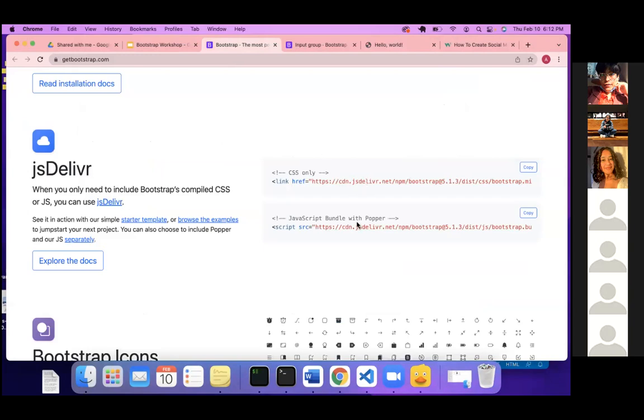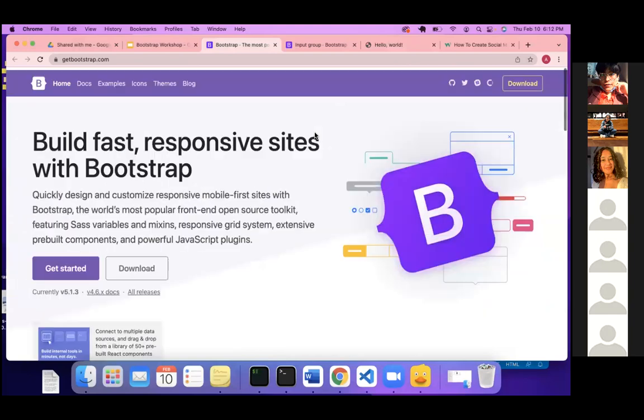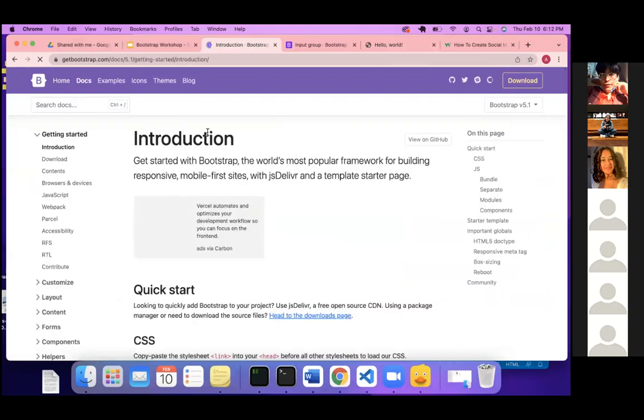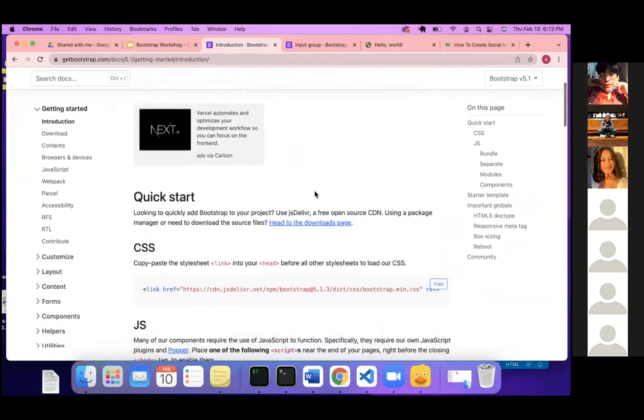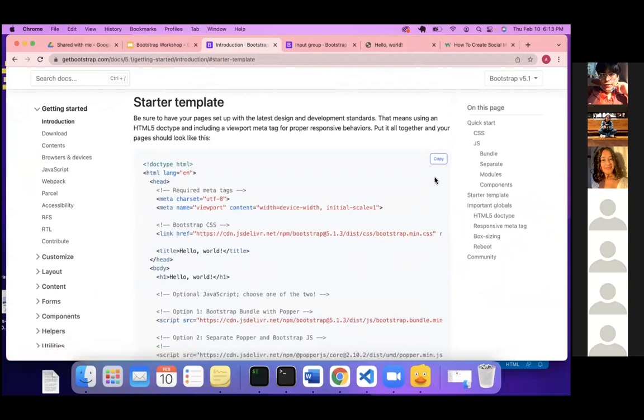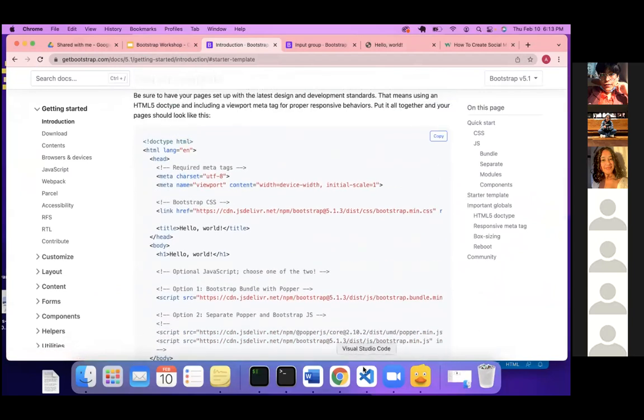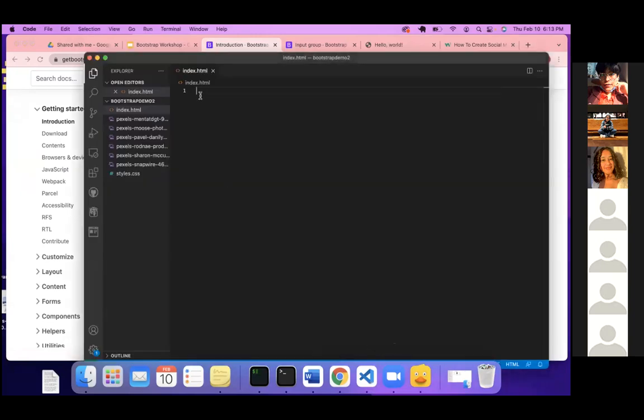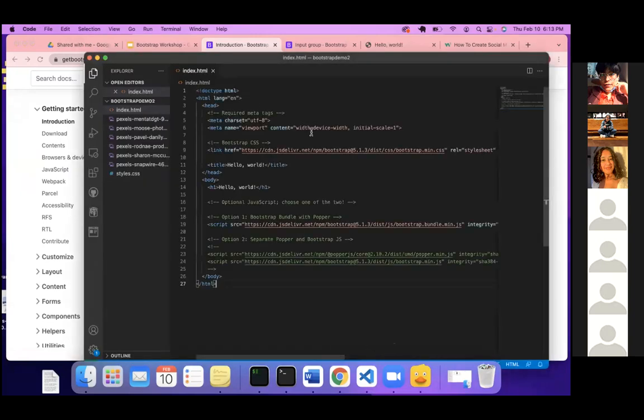And like I said, I'm going to want to use these, but I already know from looking at the docs that there's a template that I could use. Whenever you start using Bootstrap, this link, getting started/introduction, is going to be what you refer to the most. Here, I already know that there's a starter template on this page, and I'm just going to copy this and put it into my HTML file that I just deleted. And then here, like you remember from last session, we talked about how to make an HTML file.